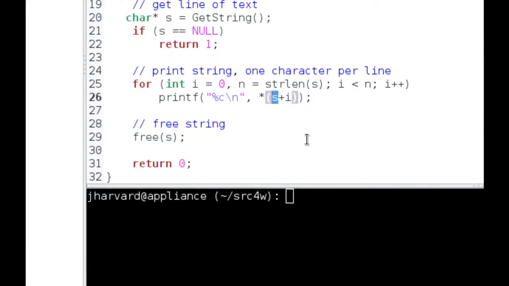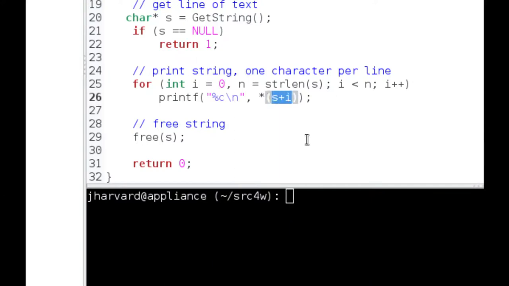Well, first of all, before this loop even executes, what, just to be clear, is s actually? s is an address. And it's the address of, in the case of hello, the first character in that word, which is h. So s is, in this particular example, the address of h. So what does it mean to do s plus i? Well, i starts at 0 in this for loop. We've done that many times. i is going to go up to the length of the string, apparently. So on the first iteration of this loop, i is obviously 0. So this expression is saying s plus i, rather s plus 0. That's obviously just s. So what is star s here?